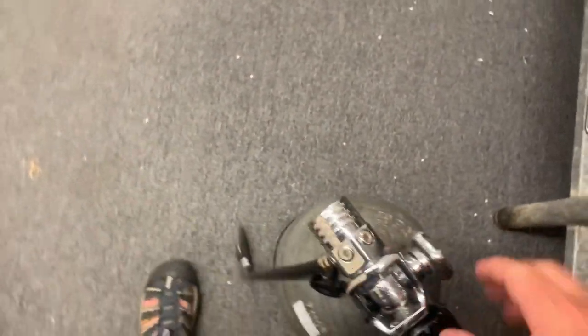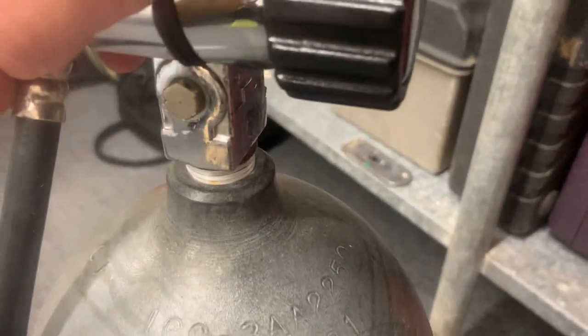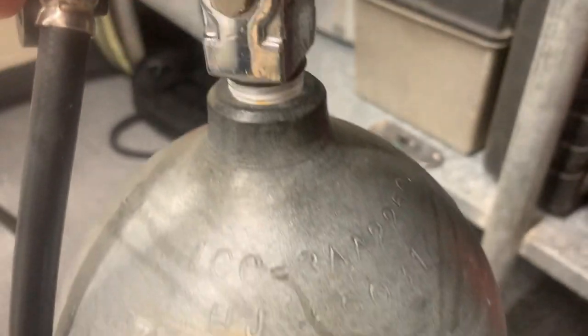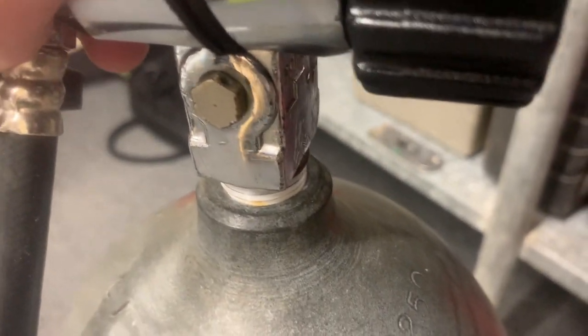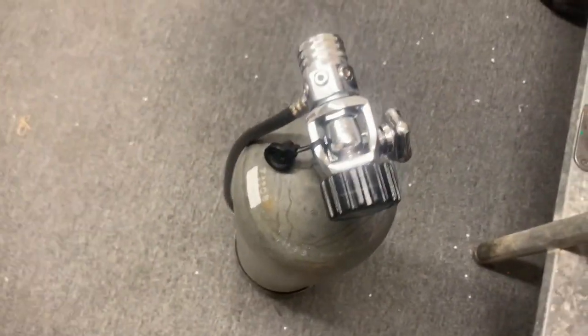Here in our workshop area, I always keep a spare cylinder. This is just an old steel 72. Just to show you how old this is, guys, check out the valve on this. This valve is actually one of the old tapered valves, so it's not sealed with an O-ring. It's tapered fitted, and it takes pop tape, if you will, to seal it in there. So it's pretty old, steel 72, steel in vis, steel in hydro. It's actually still usable. We just use it as a shop cylinder here.